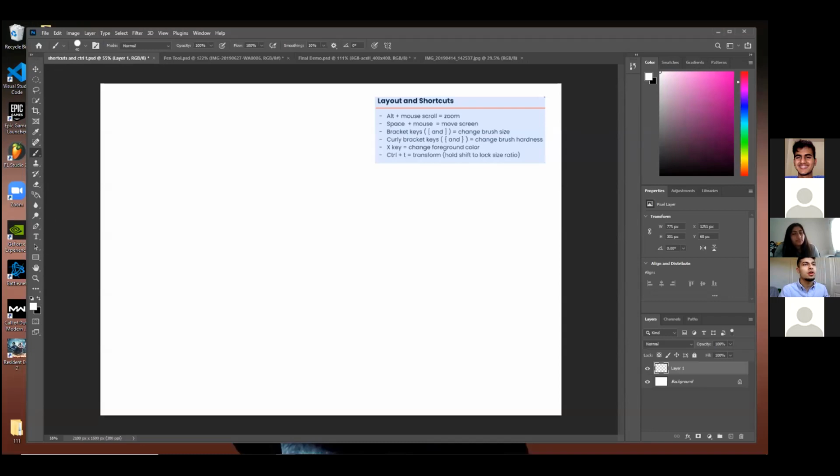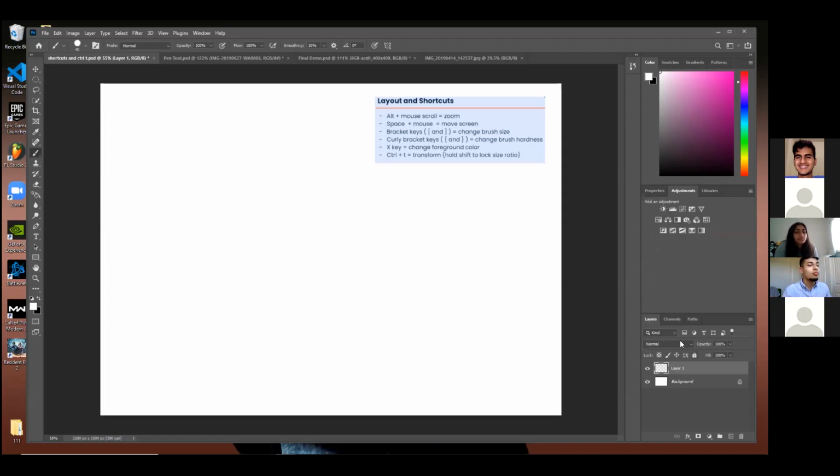Top right over here, you have your colors. You have a whole palette, and gradients. In the middle over here, middle right, you have the properties. So the width, height, the exact pixels on the image, because you're working with pixels, not with vectors. So that's pretty important. And then next to properties, you have adjustments. So this is what I mentioned before. You can add an adjustment layer to a picture. You can change the brightness, the saturation. You can make it black and white. A lot of stuff. Imagine Instagram filters, but with a lot more creative control.